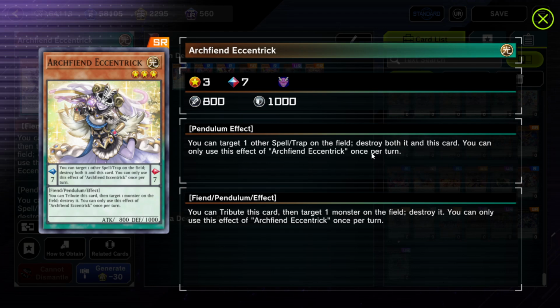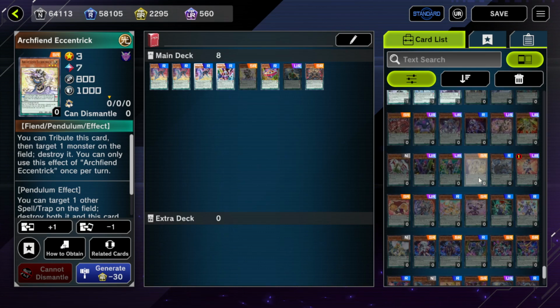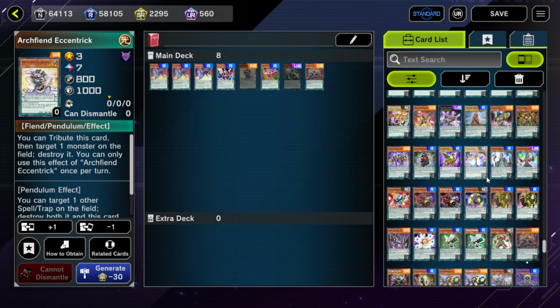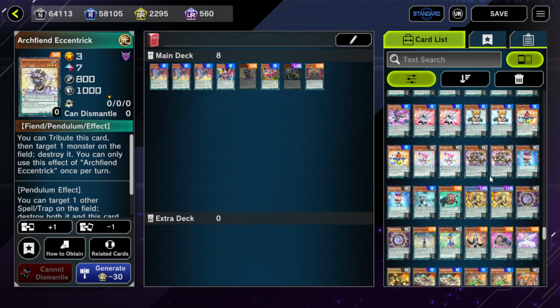So the Pendulum effect, it's basically just MST. And then with the on-field effect, this can destroy a monster on the field. So it's not an insane card by any means, but I mean the concept itself is kind of intriguing for this type of card. Just a generic that's kind of fun to mess around with. I think that'd be nice, but just in general.